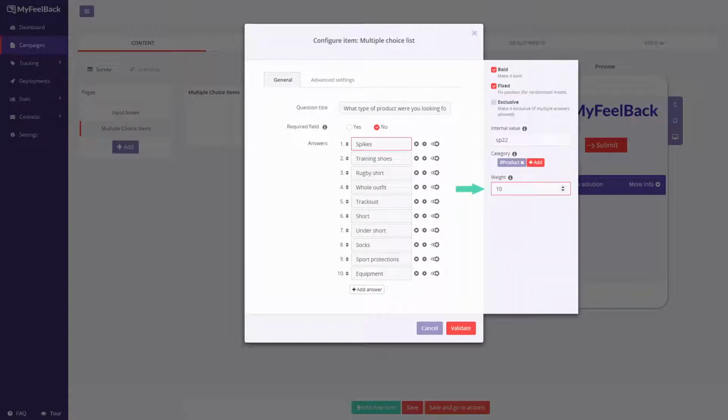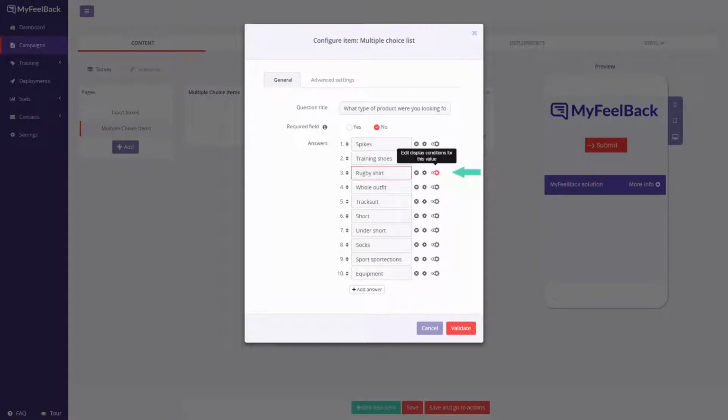The weight is a digit or number that allows you to add value or to reduce the value of some answers. You could, for instance, add a superior weight to some answers than to others because they are more important to you. You can then calculate the sum of the weights, or you can calculate an average at the end of the survey in order to give your respondent a score.